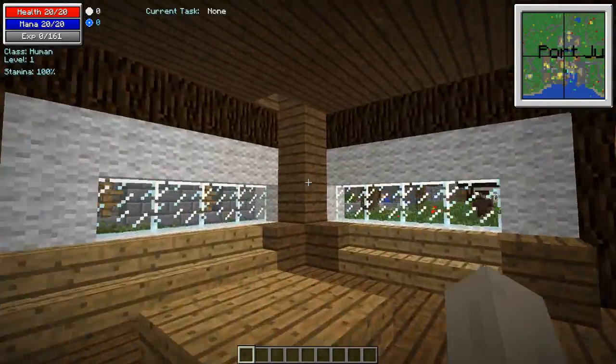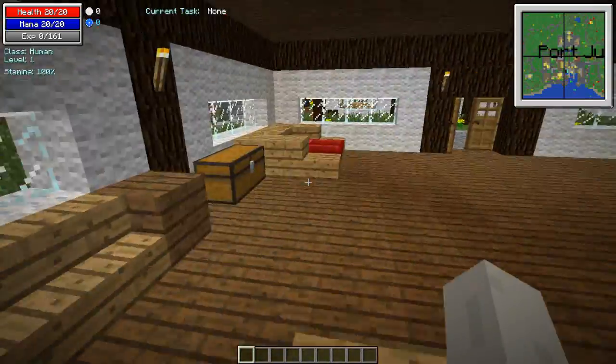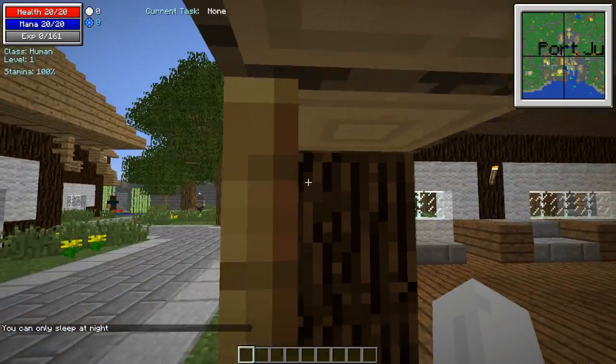Are we allowed to head upstairs? There seems to be some kind of hole here. Yeah, it looks like we're meant to put a ladder there. Cool. There's some beds. Nice. Alright, cool, our house. Good.